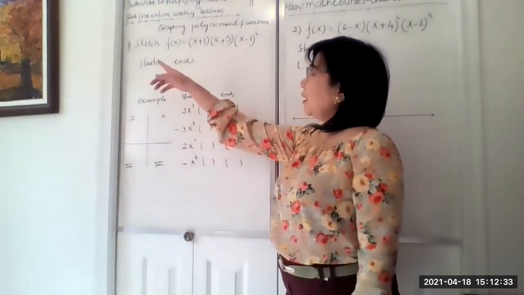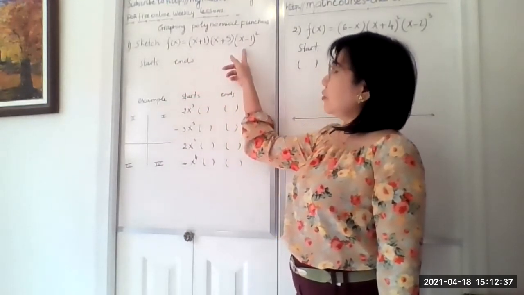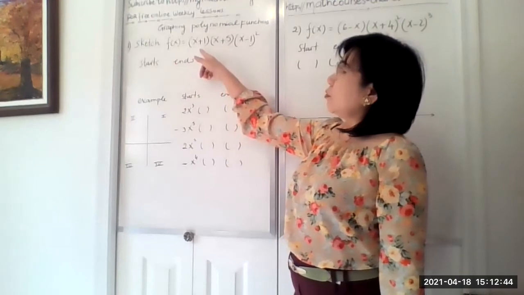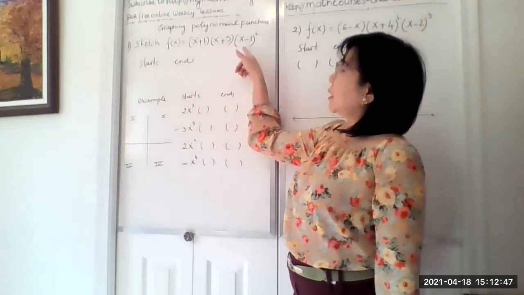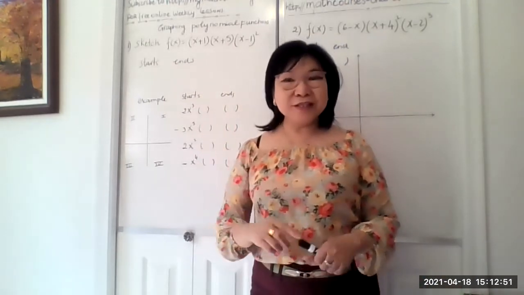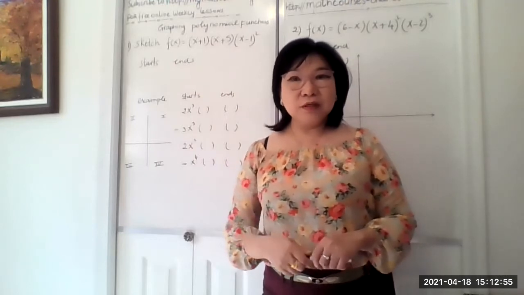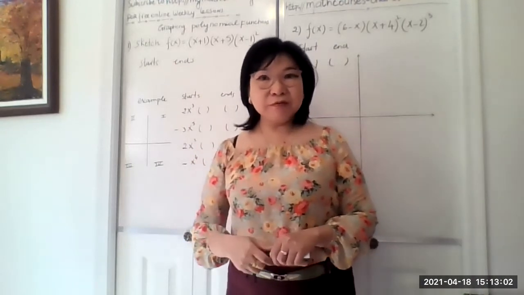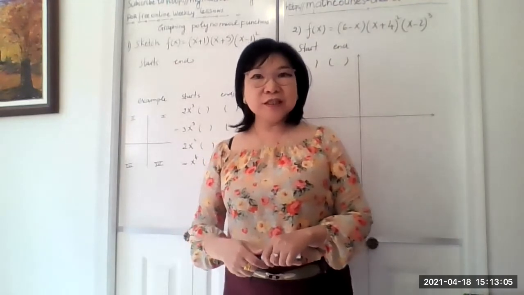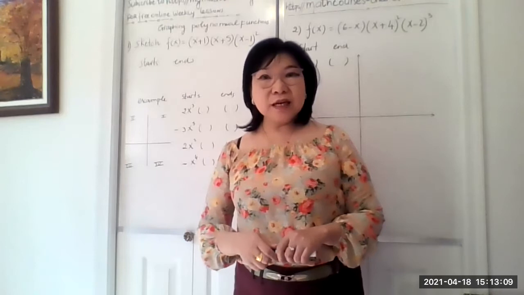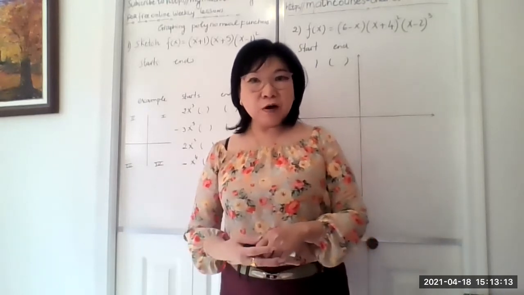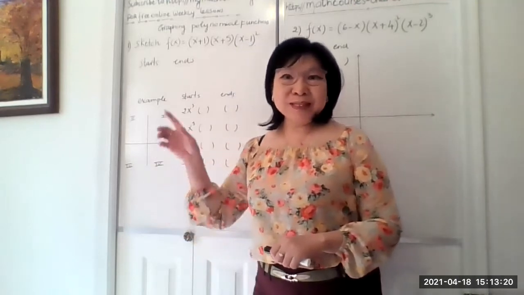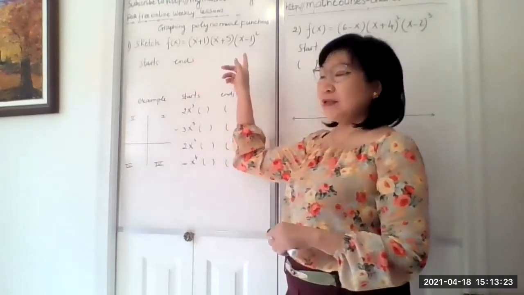So let me talk about sketching the polynomial function on the board. We have the function f(x) = (x+1)(x+5)(x-1)². This function is already in factored form, so you don't have to use synthetic division or long division to factor it. It's designed to make it easy to understand how to sketch it. In the next step, we will be given a function without the factor form and have to find the zeroes by factoring.